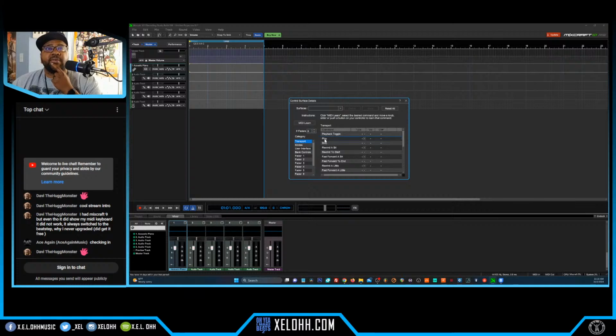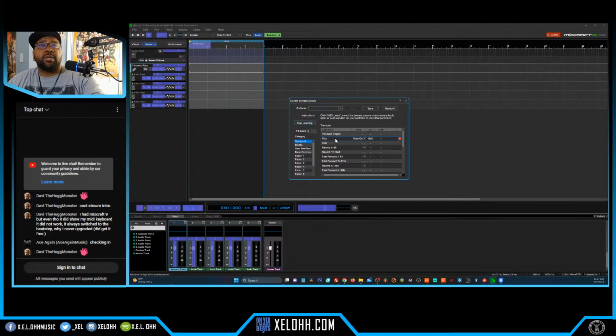Play. How do you do this? MIDI learn maybe? There's no surfaces. What is this dot thing here for? It would have been cool if they had some keyboards in here that you can just automatically do it. All right. So let's see if it's going to work. I'm on transport, MIDI learn, play. What do you know? Let me make sure I put a stop on here as well. Stop. That's pretty simple.